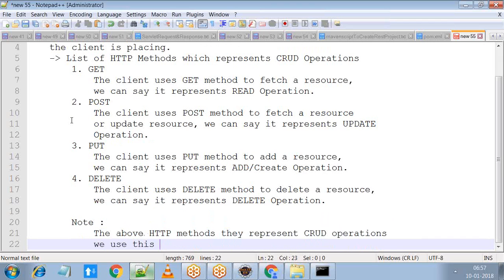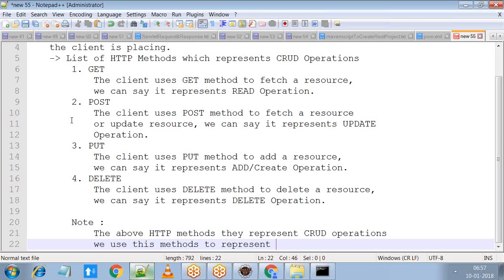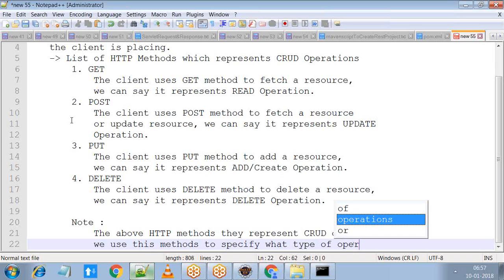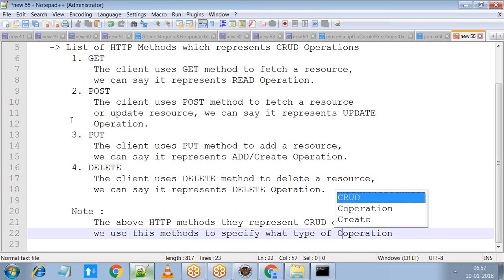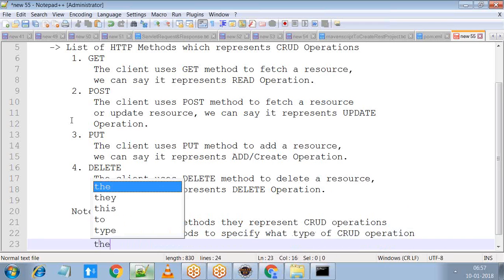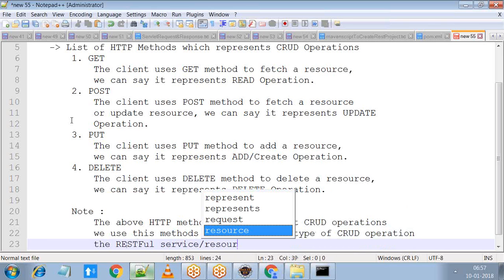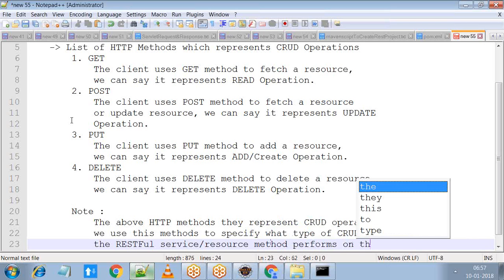We use these methods to specify what type of CRUD operation the RESTful service, or we say resource method, performs on the resource.